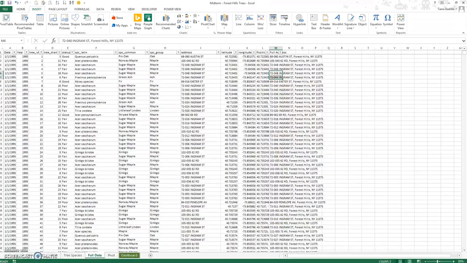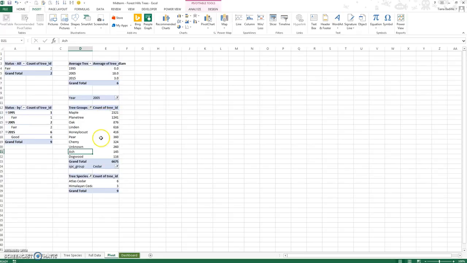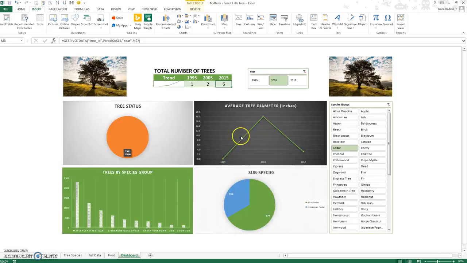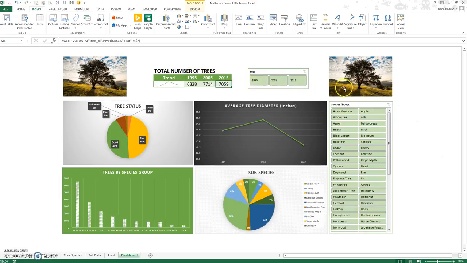Moving back to the spreadsheet, to create my dashboard, I really wanted to, as I mentioned, be able to not only look at the past, but be able to use this in the future. So with the power map as well as pivot tables, all I'd have to do in the future in 2025 is just standardize my data, add it to the full data spreadsheet, and then just refresh the pivot tables, refresh the map, and everything will update. So I've got a couple different ones here. Then we can see in the dashboard, let's clear everything, that we've got a couple things being shown here.